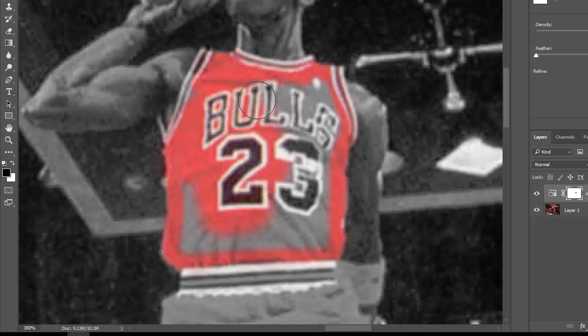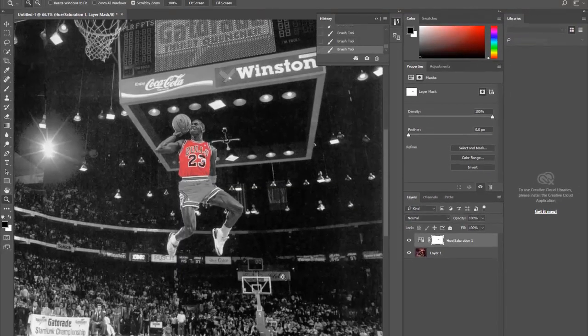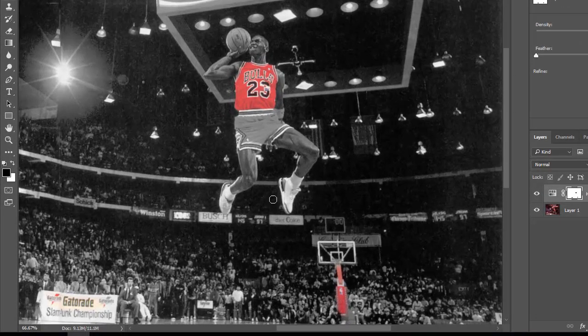Okay, now I could go through and do this whole thing here, but you guys don't need to see the whole thing to get the idea. Now as I've showed you, here's his jersey here. If for some reason there was somewhere else that I wanted to highlight, all I'd have to do is just use my paintbrush, and I could paint this post back here, maybe the Gatorade. Anything that I want to highlight, I can bring the color back out. Maybe the basketball, maybe I want that to be. So there are some different things that you can do with it, and you can be really creative with it.